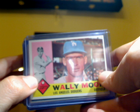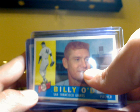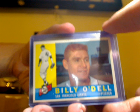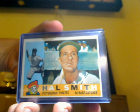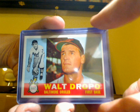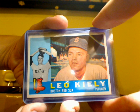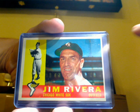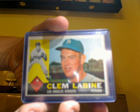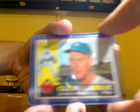It would help if my camera got in focus. Well, I'm just going to start. See if I can get out of your way a little bit. Again, I pulled all these, not because they're anybody special, just because I thought they were in better condition than the rest of them. Excellent to mint, maybe even near mint. There's Clem Labine. Pretty cool since I like the Dodgers.